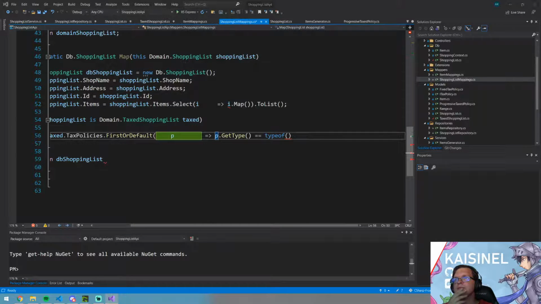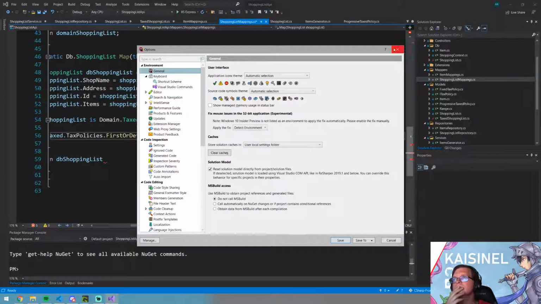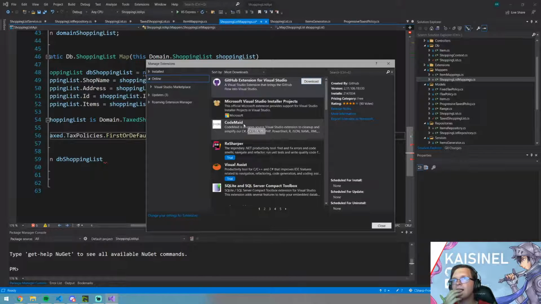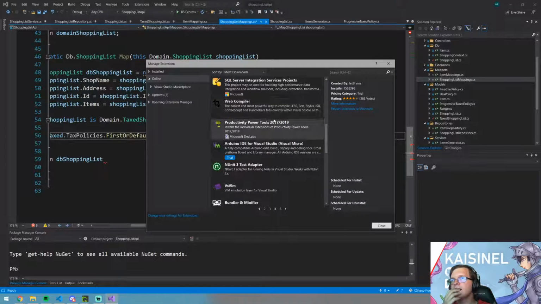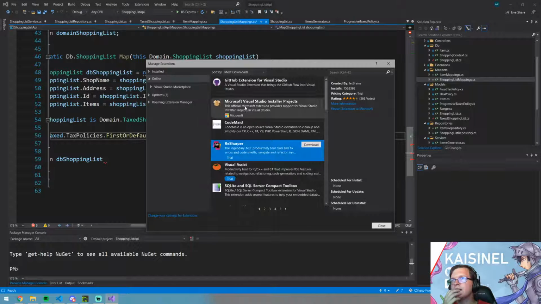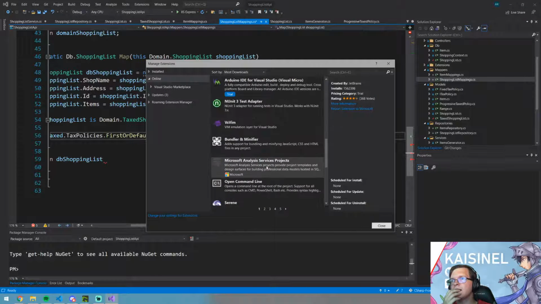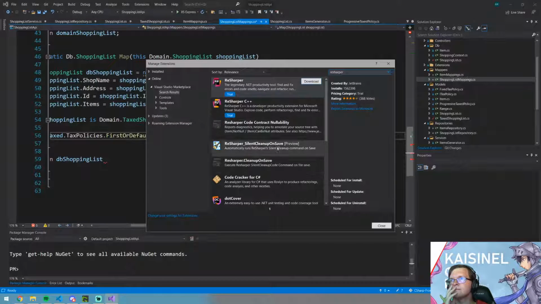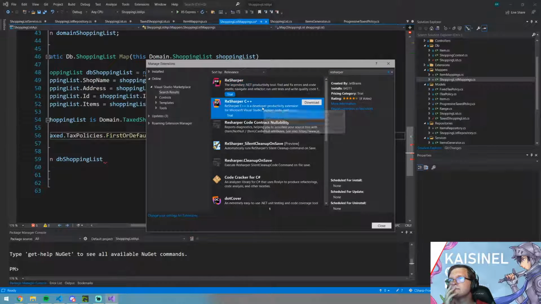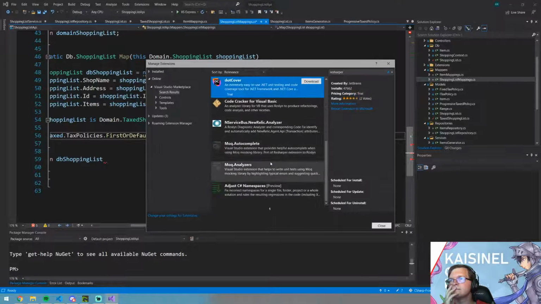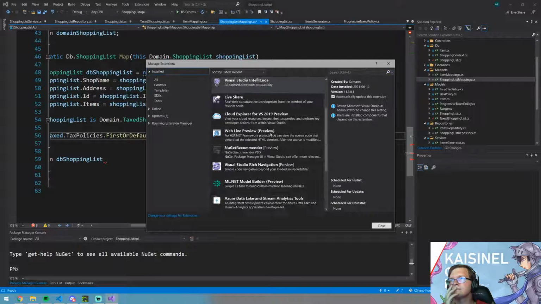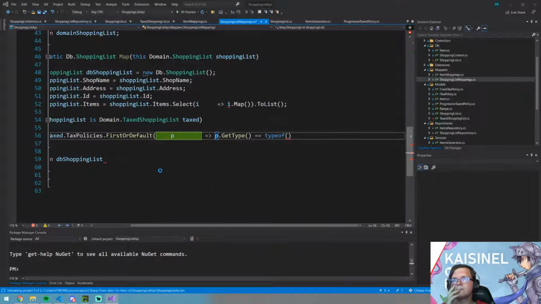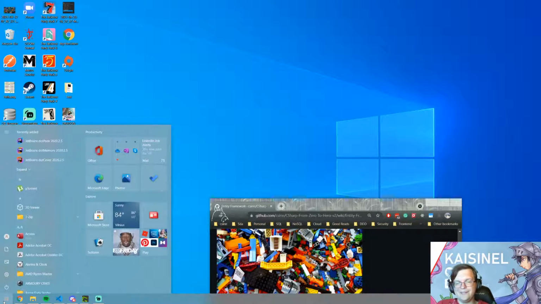It might be messing up my Visual Studio. It's not working. That ReSharper really.